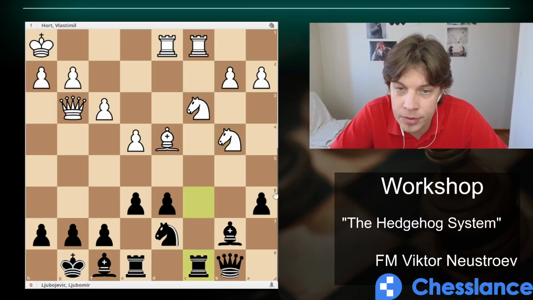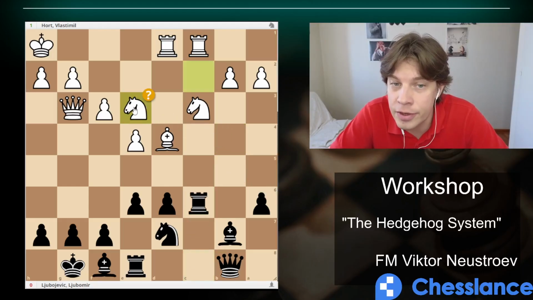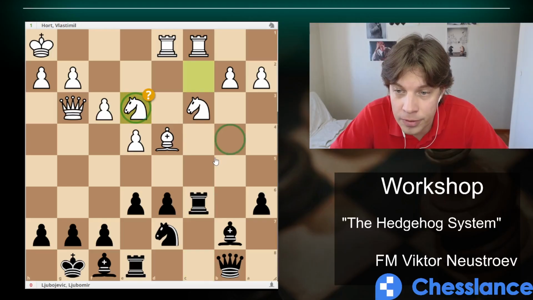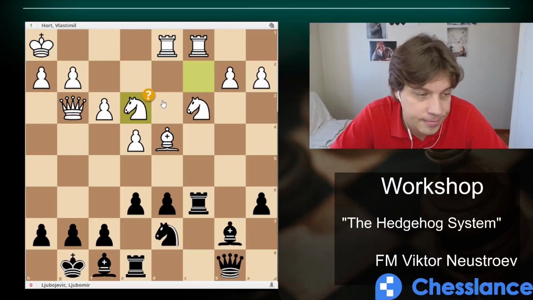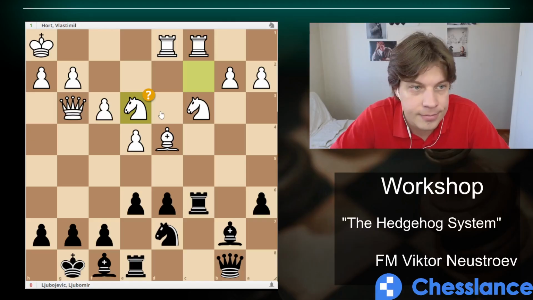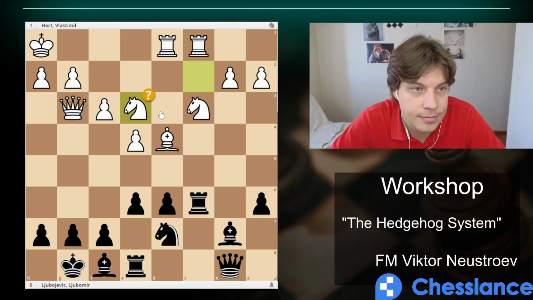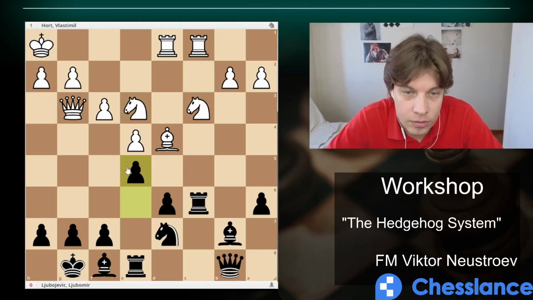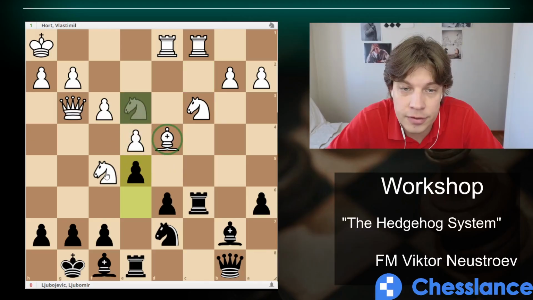But remember that this knight can be chased away, and then what did you achieve? However, knight a3 is much worse than knight b4. So you'd better choose knight b4. Why isn't this move so good? Who can tell me? Looks like you play e5 and where does the bishop go? Exactly. So knight f5.